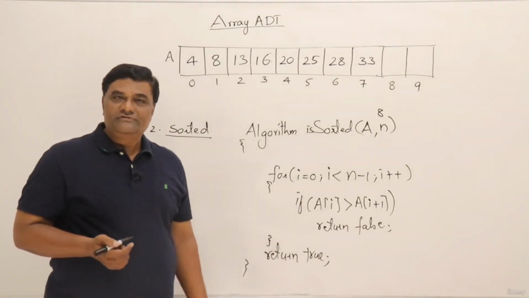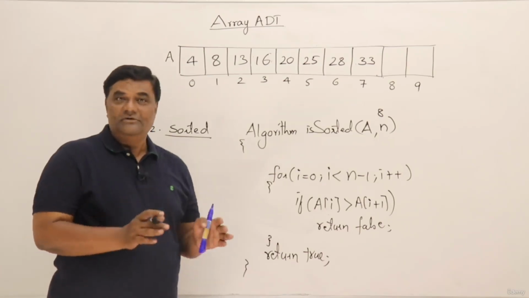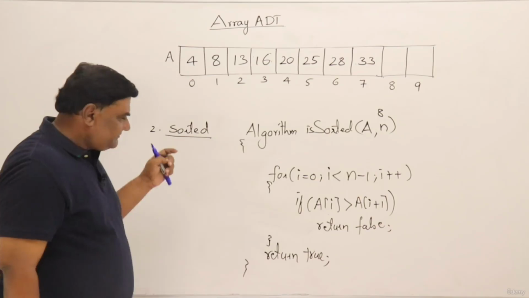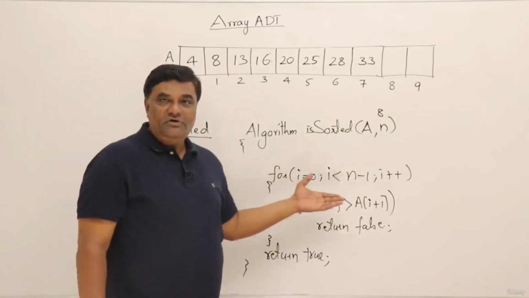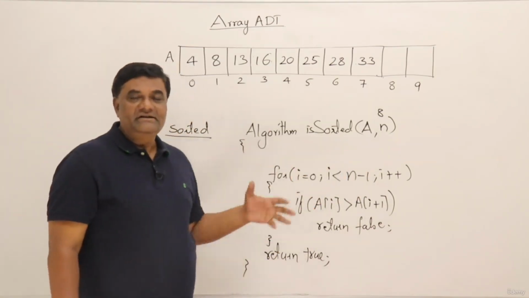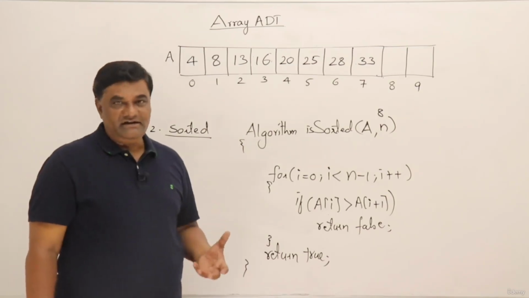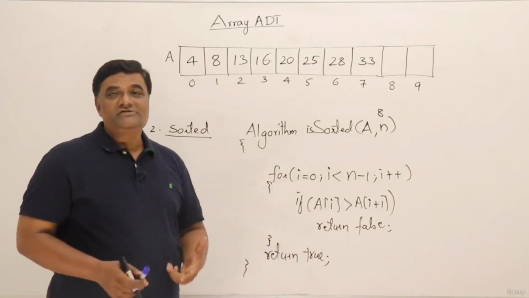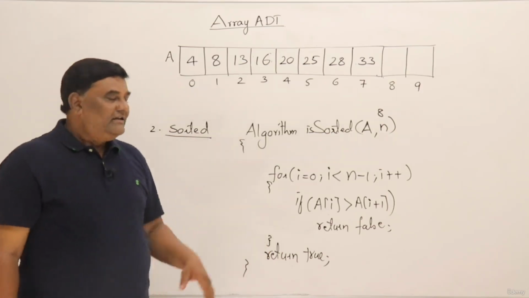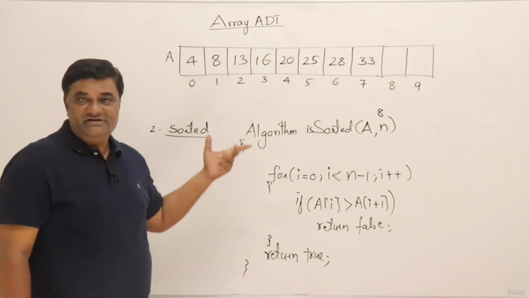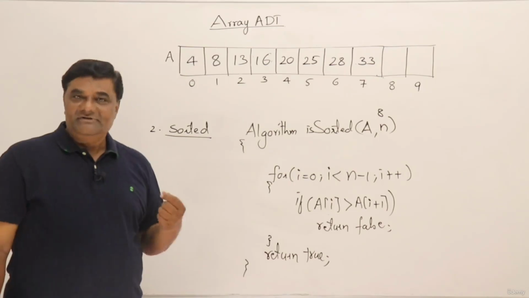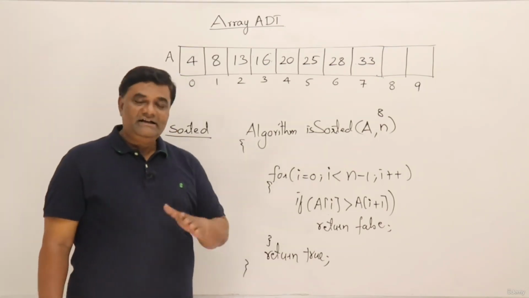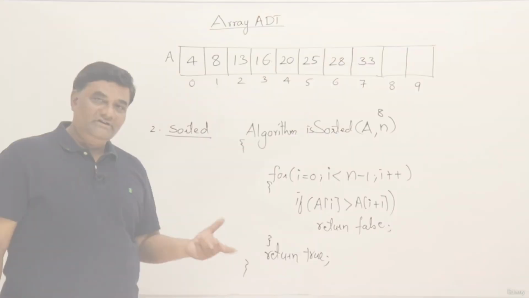This is also useful: before sorting the elements, to confirm whether they are sorted or not, we run this procedure. So how much time is this procedure taking? It is iterating through the whole list of elements, so it takes order of n time. If the list is sorted, it will take n. If it is not sorted, then it may stop at any place. That is, a minimum of one comparison it performs. So minimum time is constant, maximum time is order of n. Now next we will see negative numbers on one side, positive on the other side.